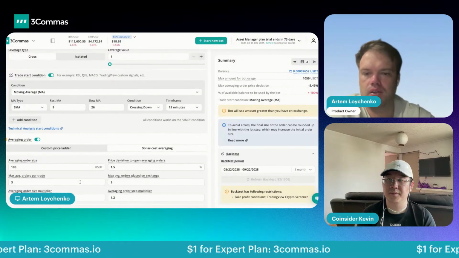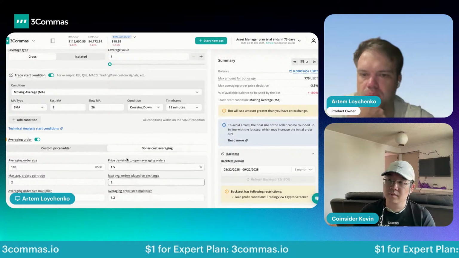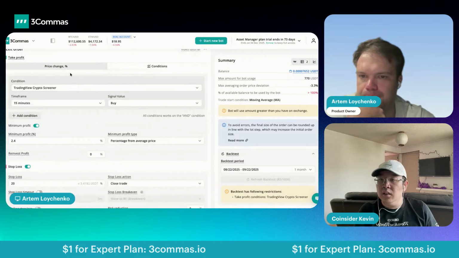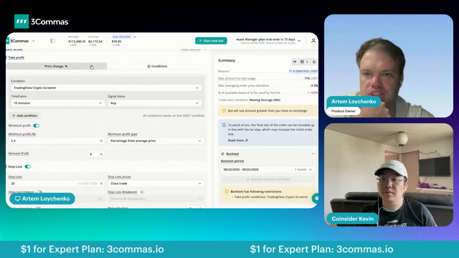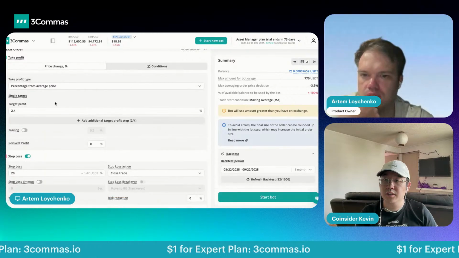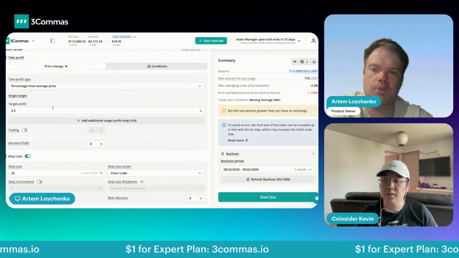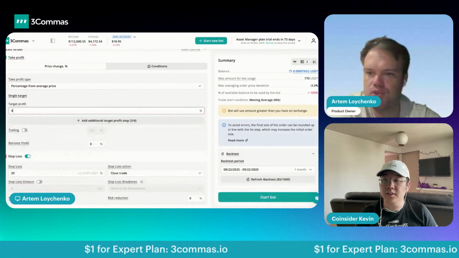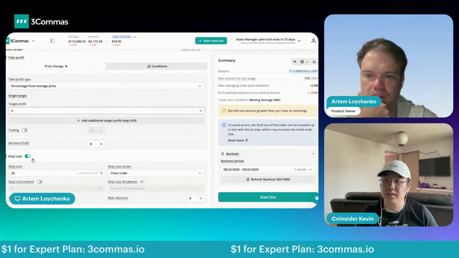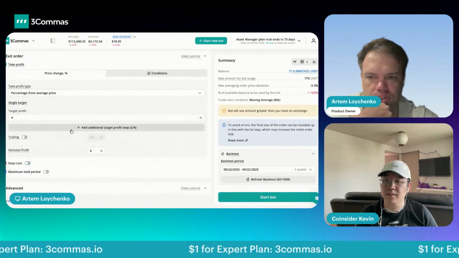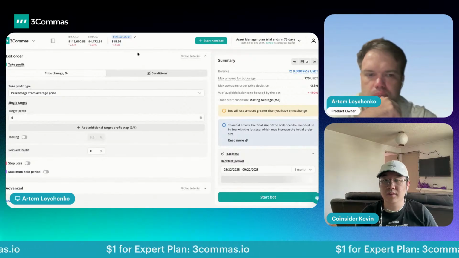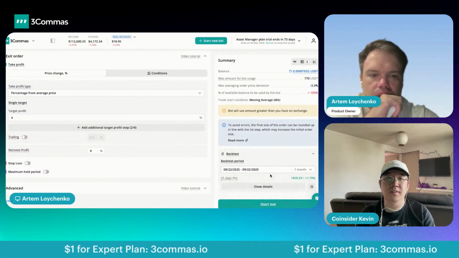That's fine. Okay, I will stick to the same pattern of averaging as I had before. Do you want the take profit to be conditional or in a price range? Price change. So what would be your take profit? Let's do 4%. Okay. I think I'm going to switch stop loss here just to run and see how it would go, and then we will upgrade it. Sounds good.